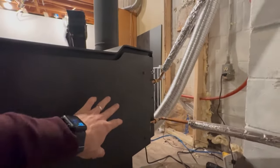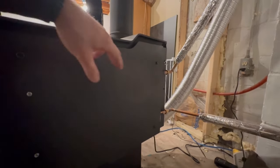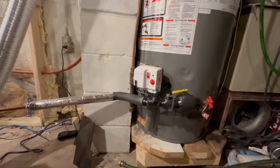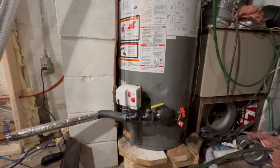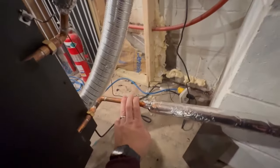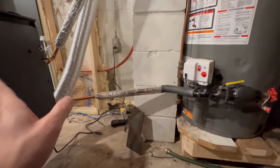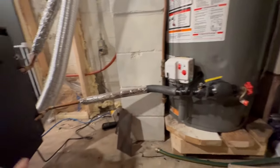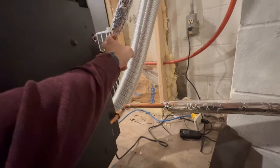I figured that thermosiphoning would happen just by the hot pipes and the water going up, that that'd be enough to circulate the water around, but I found that it didn't work. What was happening was, on my pressure gauge, the water temp would spike and start getting really hot, but this pipe here wasn't getting hot. It's like it wasn't circulating the water very well. It was just the heat going up the pipe and not the water. So I raised it up and now I've got a much better flow. This pipe is usually only 5-6 degrees cooler than this pipe right here.